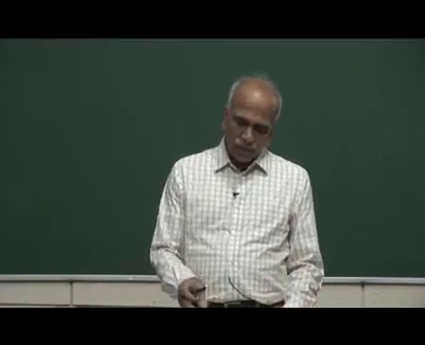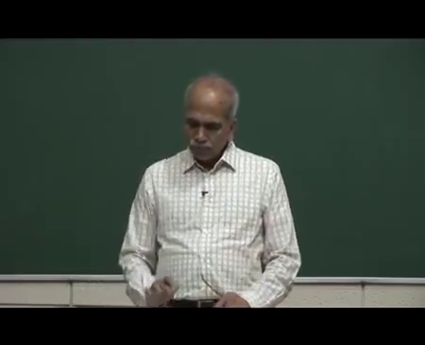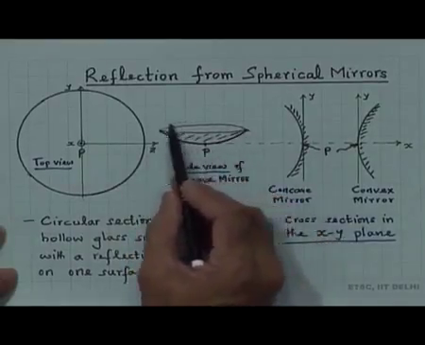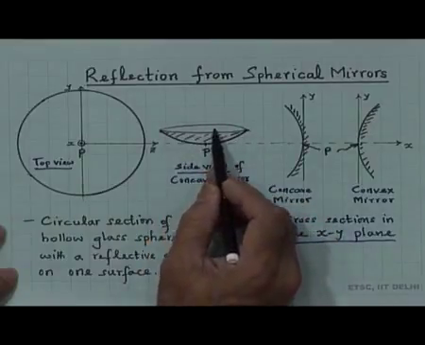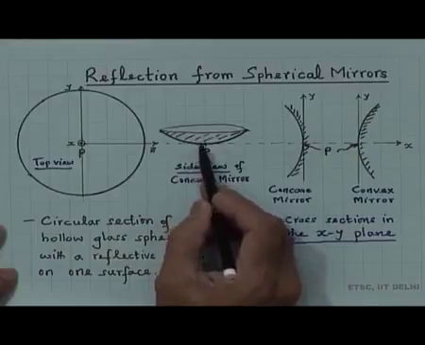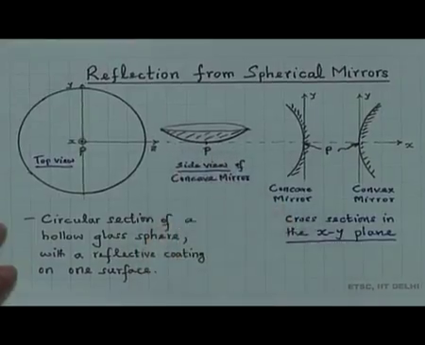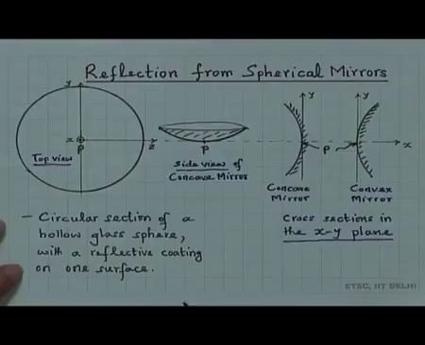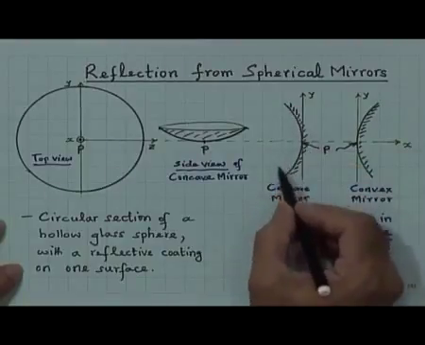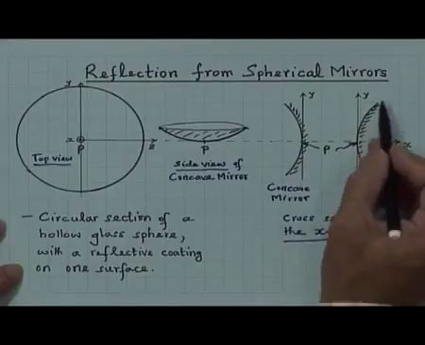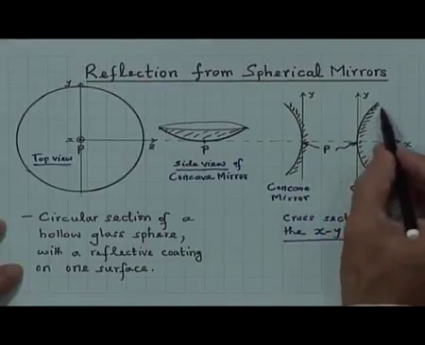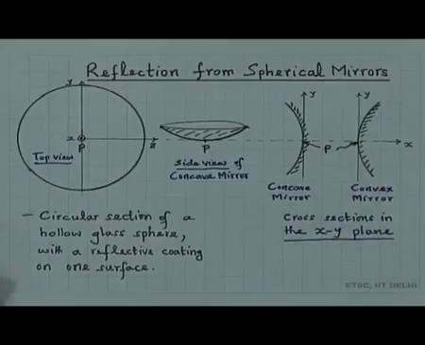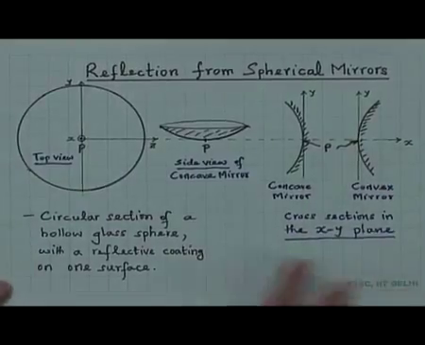All right. So, reflection from a spherical mirror. This is the top view and this is the side view. As I said, it is a section of the sphere. You can see it is a section of a hollow sphere. This is the part where reflection takes place. This is the coated part, the back side of that section, and this is a cross section in the xy plane. So, this is a concave mirror and a convex mirror. In a concave mirror the reflecting surface is on the front side, and a convex mirror is where this is coated. From the inner side we have the reflective coating, and the bulged side, that is the convex side, is the reflecting surface.